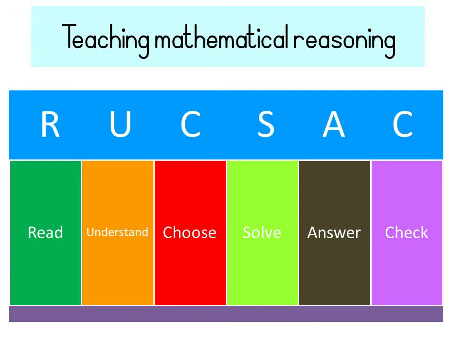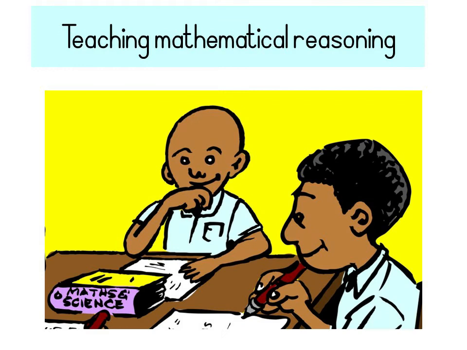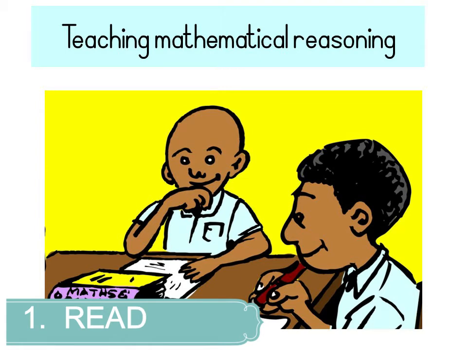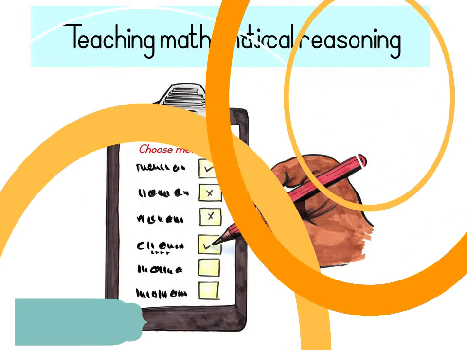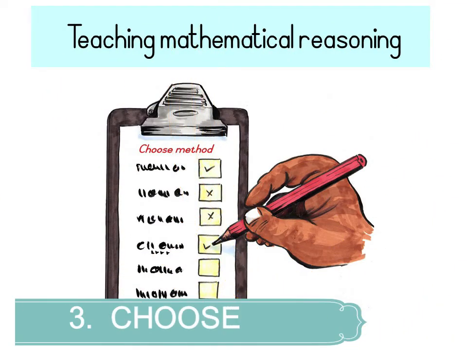is a method that teachers have used with great success over the years, as it provides children with a structured approach to solve maths problems. Each of the 6 letters in the rucksack acronym represents a step that can be followed in this approach to problem solving. When using the rucksack method, children will learn to always begin by reading the question carefully and to estimate a reasonable answer. Children then make sure that they identify different phrases and operations and to underline them using different colors. As a third step, children learn to choose the best method of calculating the answer.